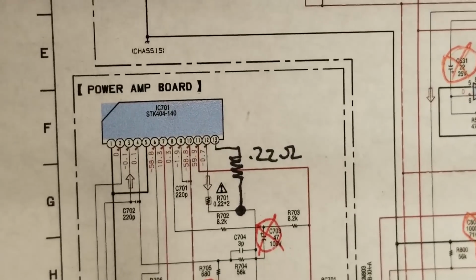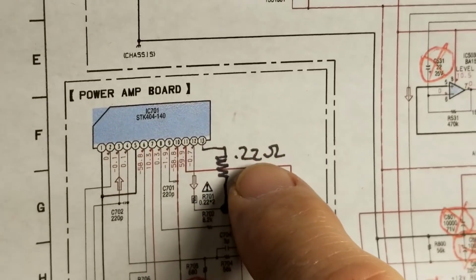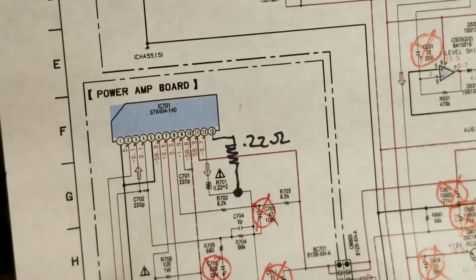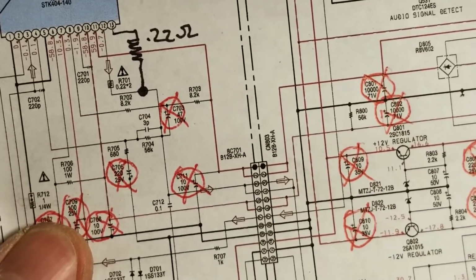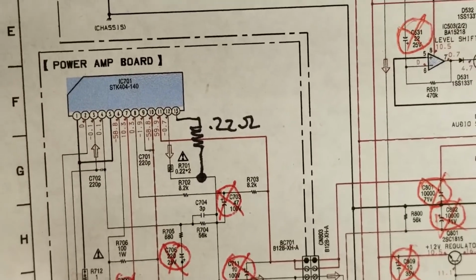So in the schematic, they left off this other 0.22 ohm resistor. They show the one right here, but they didn't draw this one in the schematic. So out of pins 12 and 13, they go through the 0.22 ohm emitter resistors to the output, which is output on pin 3. I just thought it was interesting they left this out of the diagram when it is clearly in the circuit.